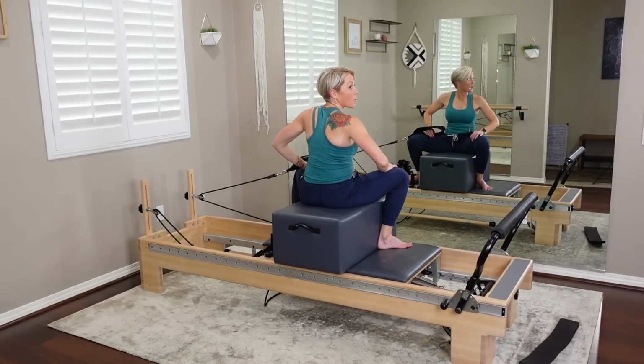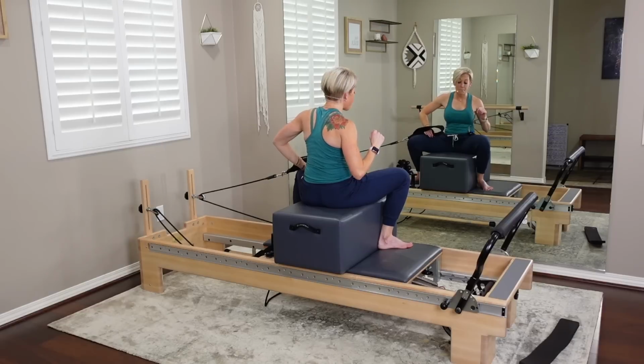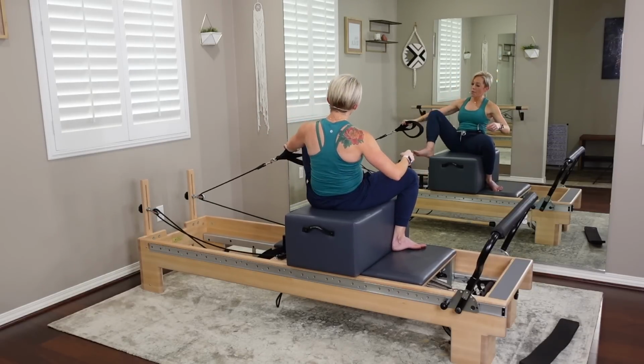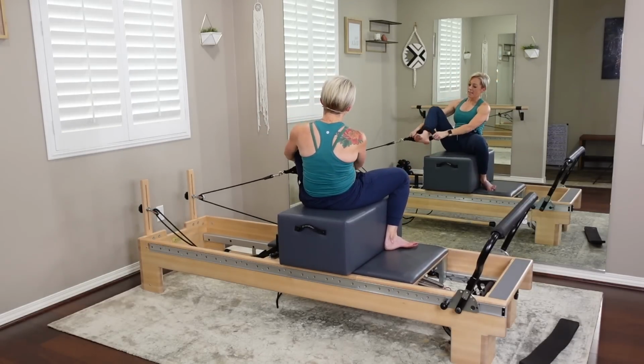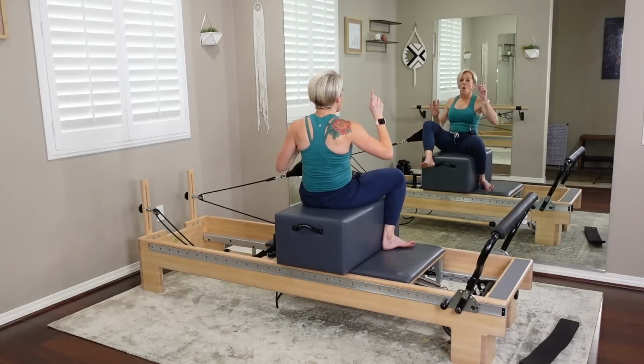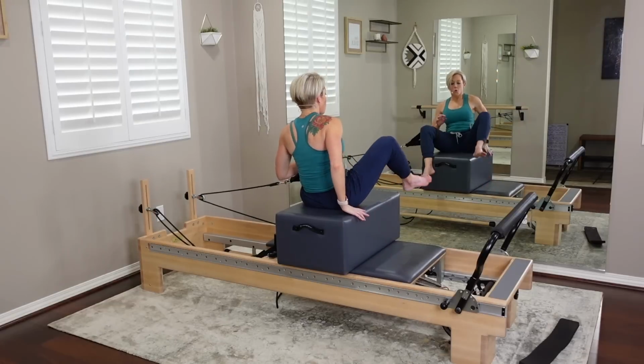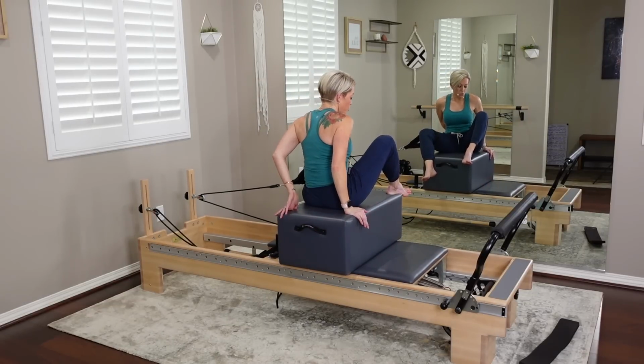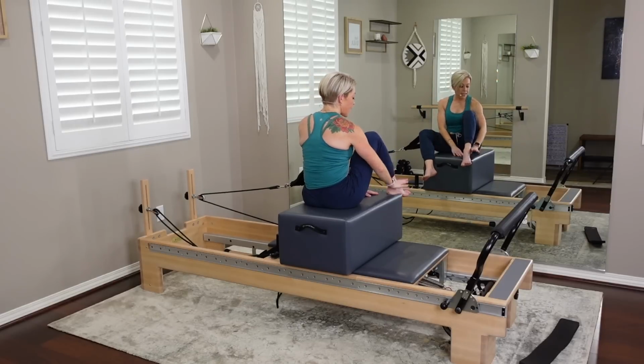Hang up the strap. No, don't hang up the strap. And we're going to do that propped leg. Okay, so take your long loop. It's coming around your left thigh. Okay. Once you're there, your right heel, make sure you're not all the way at the back edge. You're seated a little more towards the middle. Your right heel is going to come to the top right corner of that box.